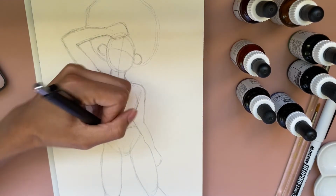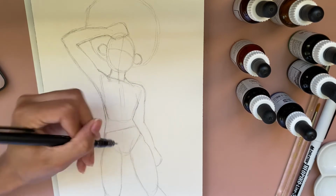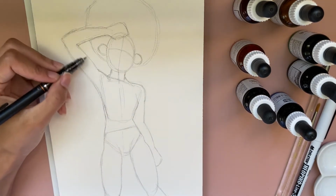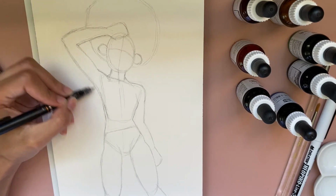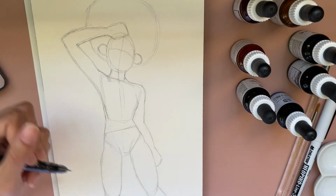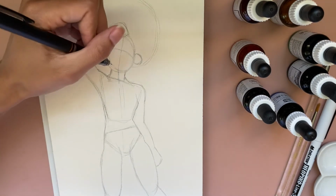But I thought this would be a nice and simple way of kind of bringing the inks onto my everyday drawing. Because with this, I'm not going to try hard to make a background and make multiple characters like I did with the first one. This is just going to be this character and maybe like a pop of color in the back. We'll see. So this is like the perfect, easy thing to do.